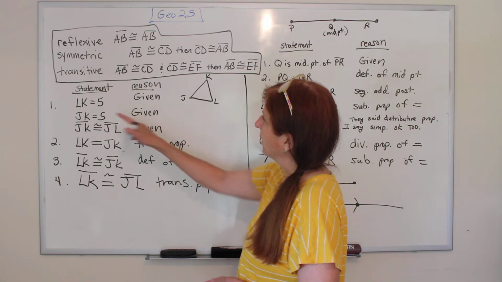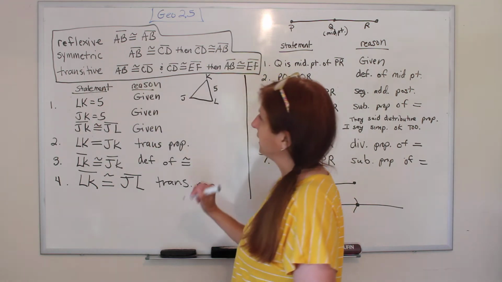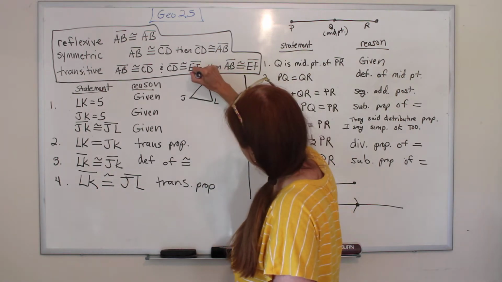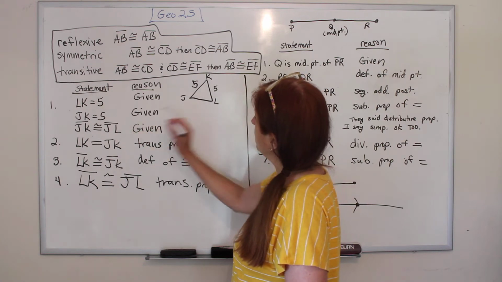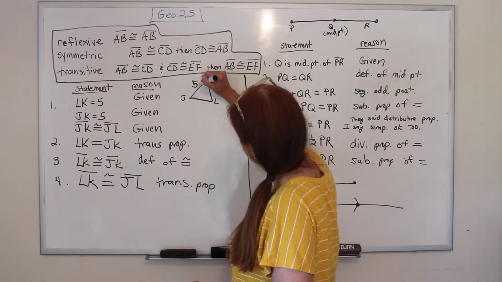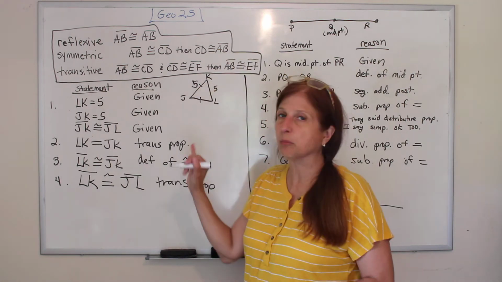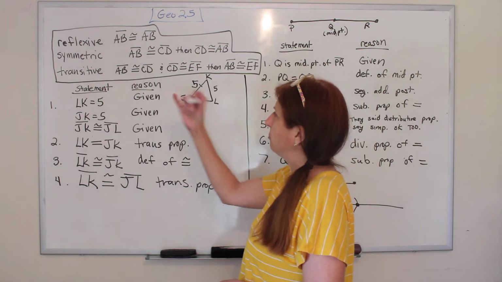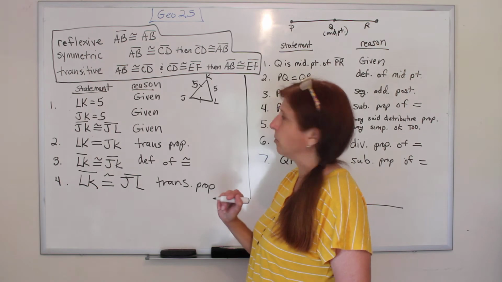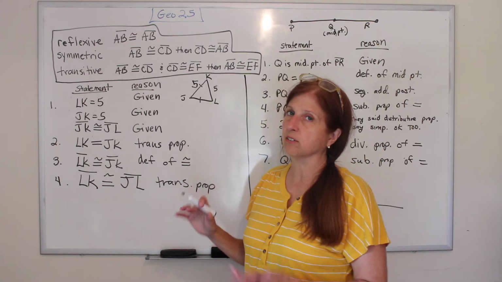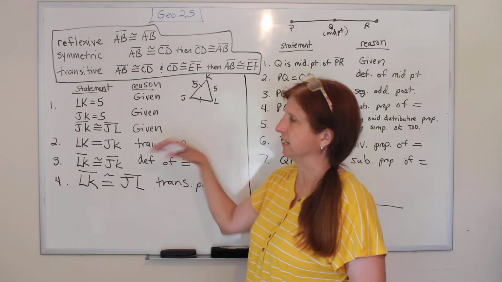First of all, on our drawing, LK equals 5. So I like to go ahead and label it. JK also equals 5. And JK is congruent to JL. And how you show that is you draw one line through both of them. And that says that those are congruent. In your book, a lot of times those lines will be red, but I just have my black marker out. Okay? So those are my givens written on my drawing. Your drawing also counts as a given, and sometimes they'll just give you the drawing and you figure out what it's saying and list them down.